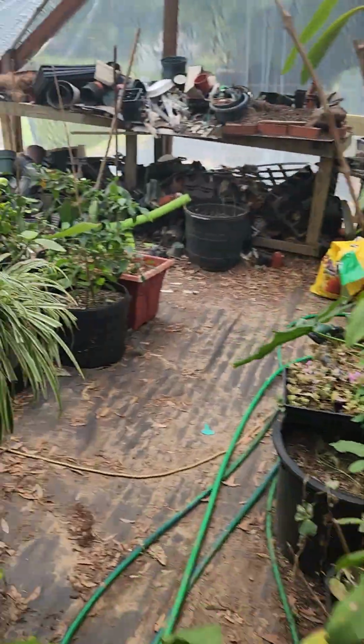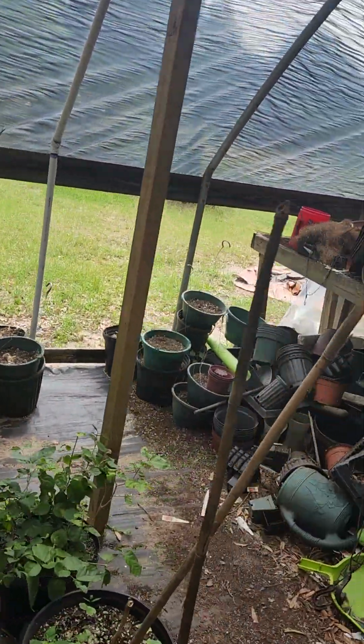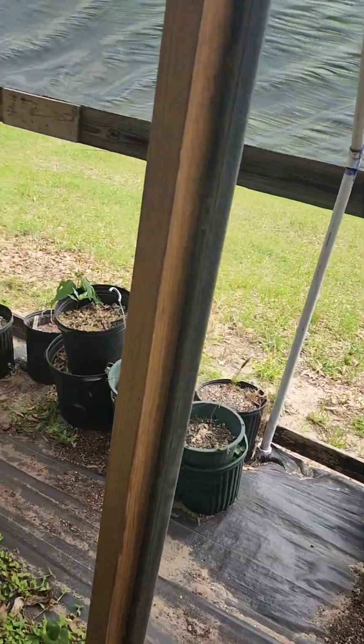It's a good thing about plants. Just give them a little TLC and keep working with them. They'll keep going and going for you.